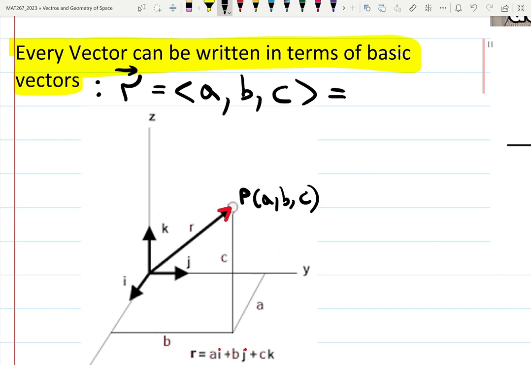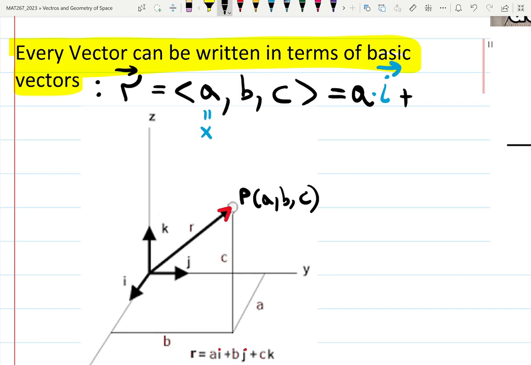A is a scalar that belongs to the x-axis, right? So I is a unit vector on the x-axis. That means we're going to write it down A times I. I is 1. It has length 1. And then A will be either stretching it or shrinking it. So it's scaling it up and down. Now see the wrong notation, which this time for sure I did on purpose. A and I are different objects. A is a constant, I is a vector. So that is very important to remember.